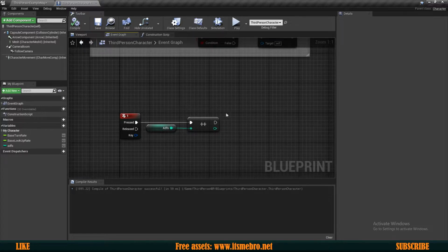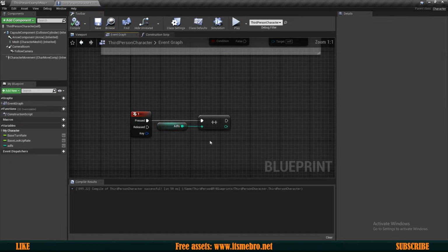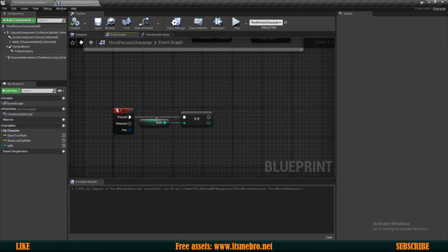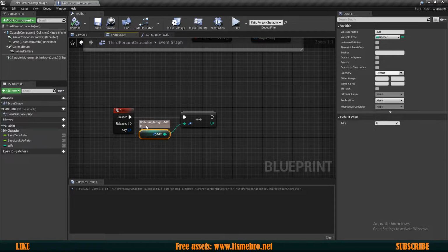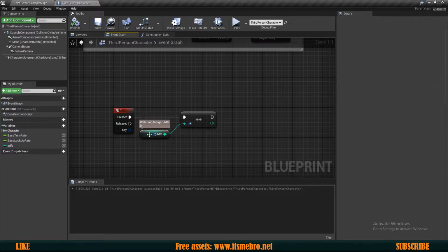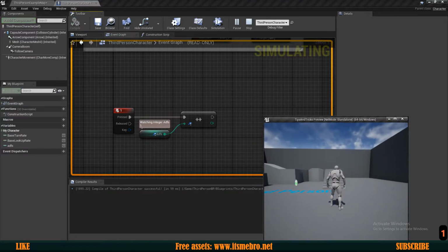Now one more thing that we can do is actually follow the value that's inside of the variable. So for example, this variable right here, if we right click it and select Watch This Value, it's going to display the current value in the variable. So by default it is 0. Now if we press play, it's 1, you can see it's 1, 2, 3, because each time it is adding +1 whenever we click it. So that's a really cool feature that we can use.